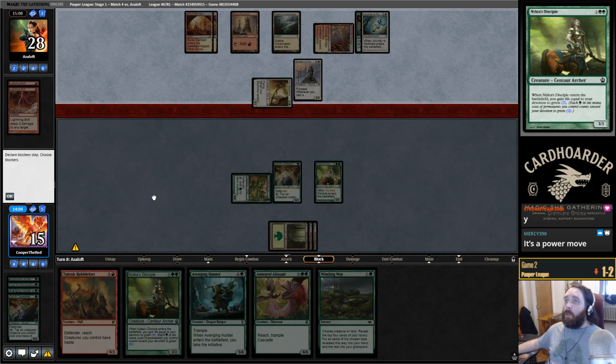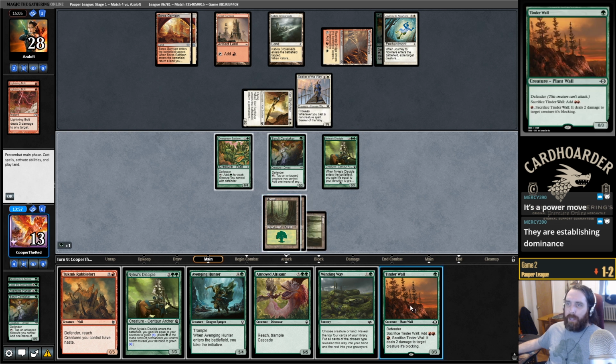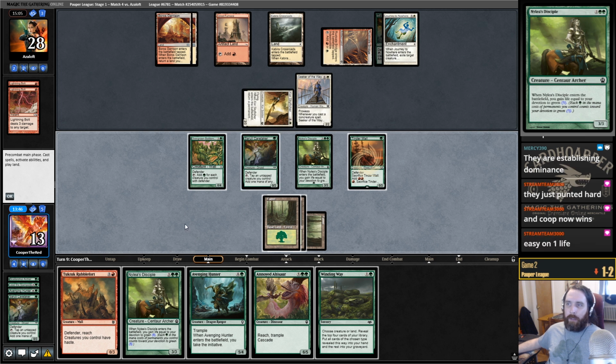Oh, wow. No attack with Seeker of the Way. It's a power move, establishing dominance. Okay, Tinder Wall, that's basically free because of the Overgrown Battlement. Okay, so we have 3, 4, 5, 6 mana. I haven't actually played a land this turn.